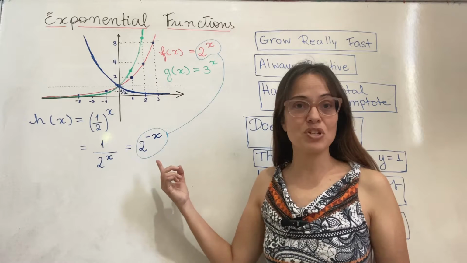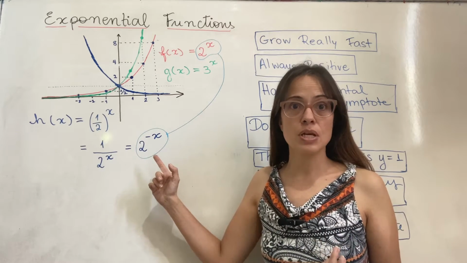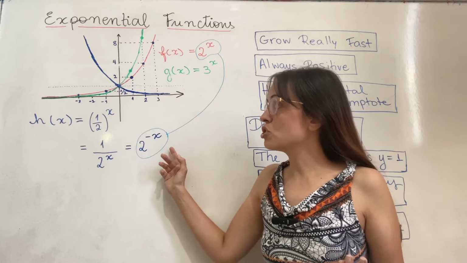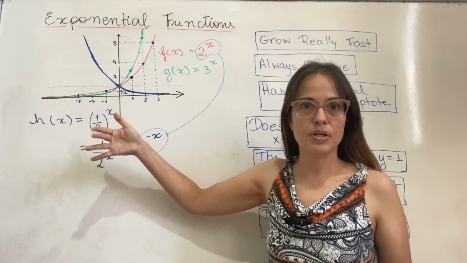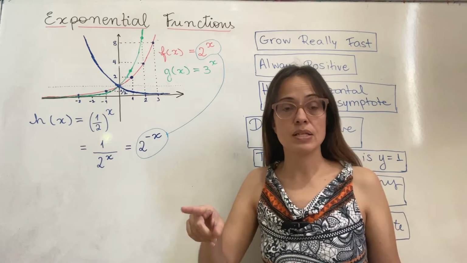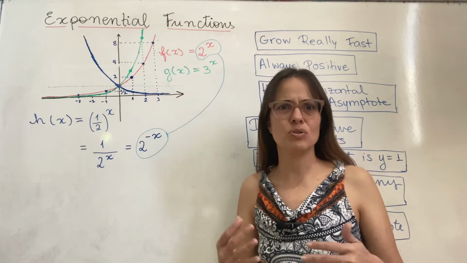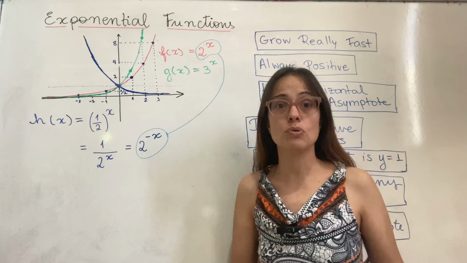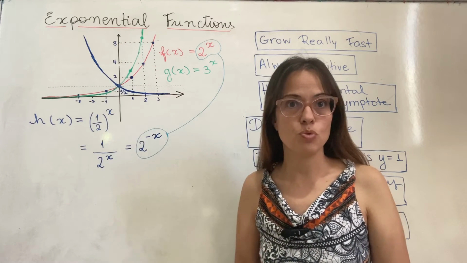Well, the first observation is that you don't have to worry about horizontal reflections because you might as well just work with a different exponential function that has the inverse base. So if you want to take 2 to the power of x and make a horizontal reflection, you don't have to do that. You just change the 2 to a 1 over 2. That is the same thing as the blue function that we drew over there.